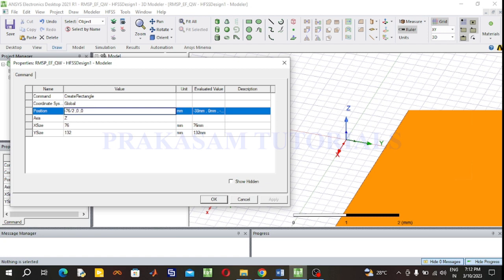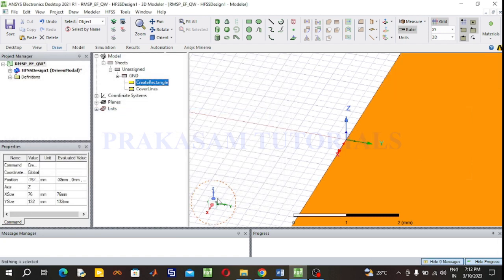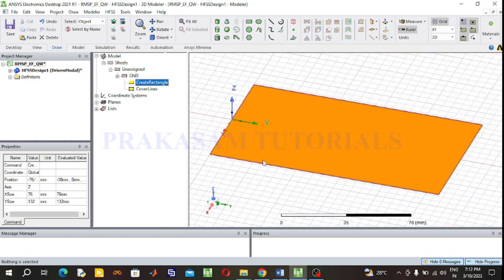Select fit all. And this is the ground plane design.